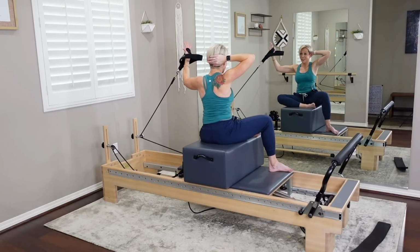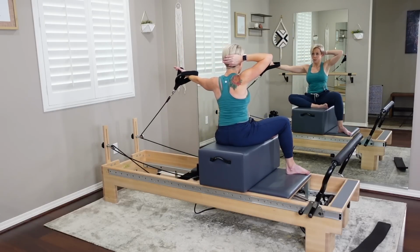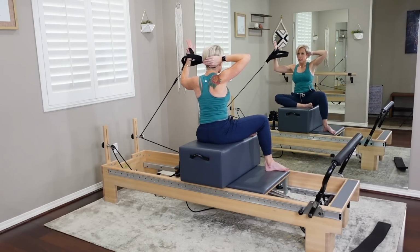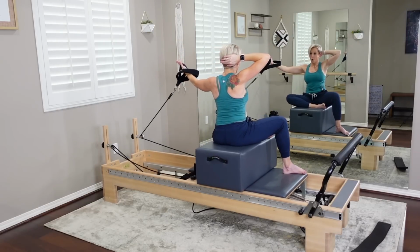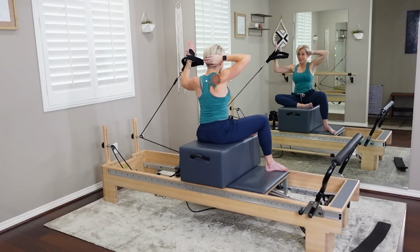Good, exhale, curl. Inhale, open to full extension of that elbow. We want to find full range of motion of those joints. Good, and open, you've got four more. Exhale, bend, admire your bicep, right?